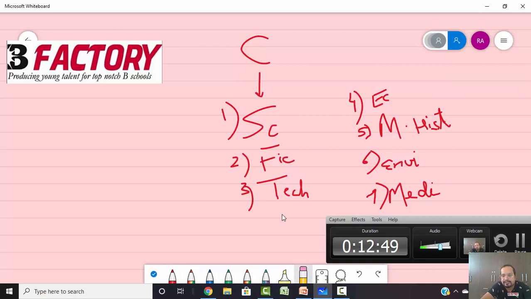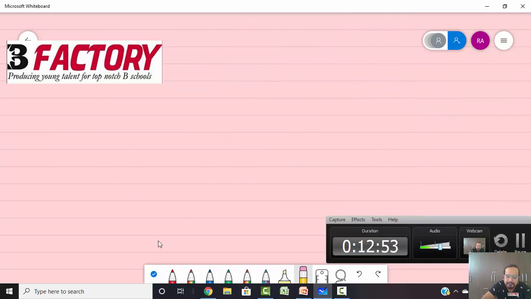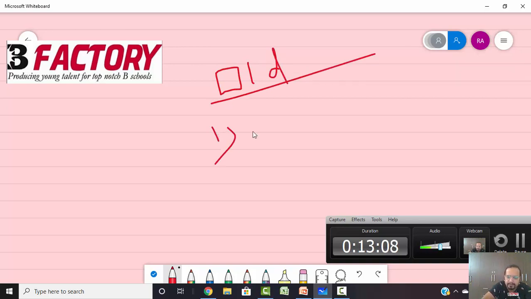Okay, now coming to the next part, these were contemporary articles. The next part of CAT, the next type of RC, so you expect 2 to 3 articles from this genre. Another 2 to 3 articles, because there are total 5, they come from the, what I mentioned, the old school write-ups. Okay, so the old school write-ups, again, I'll give you a schedule for 7 days. Day number 1, read philosophy. Okay, day number 2, read psychology.